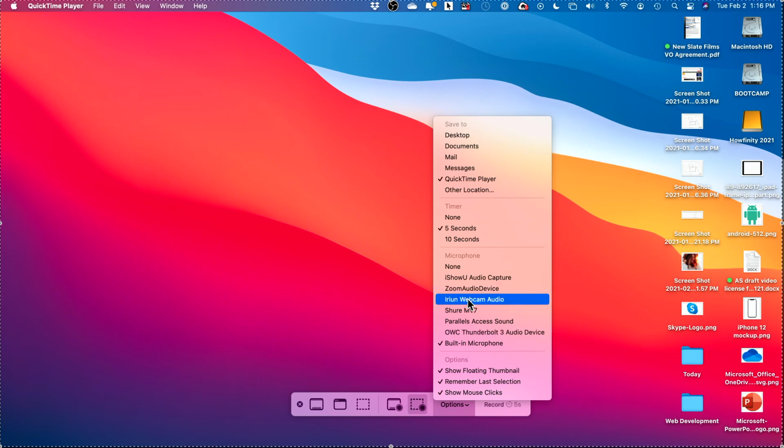This is the mic, so I would set it up like this, and then I would do my screen recording. Okay, I'm using a different mic right now in front of me, but this is when I do my screen recordings that are just dedicated to the computer. So make sure you select one of those mics. If you don't have one, you'll just be using the built-in microphone.